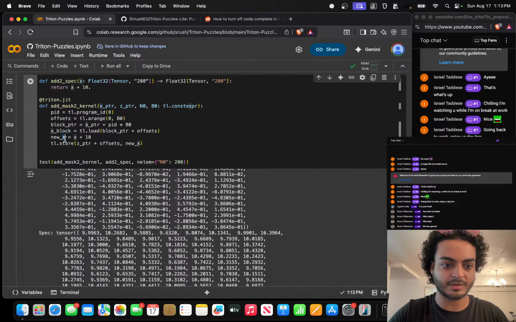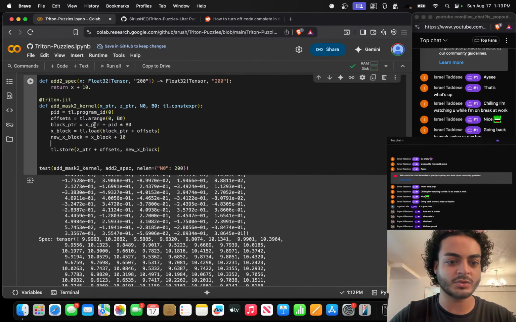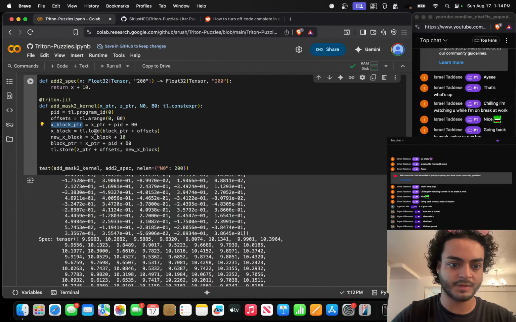And then my new X block is X block plus 10, like this. And now instead of storing this to Z, we want to write in a block of Z. So we're gonna sort of jump ahead just like we did for, so I'm gonna call this X block pointer, right?